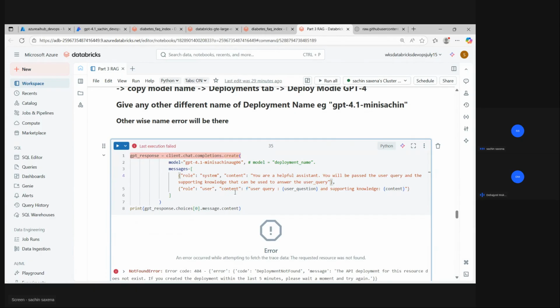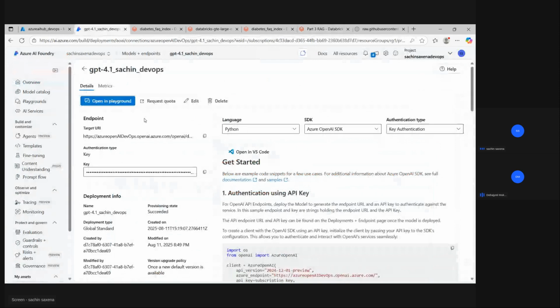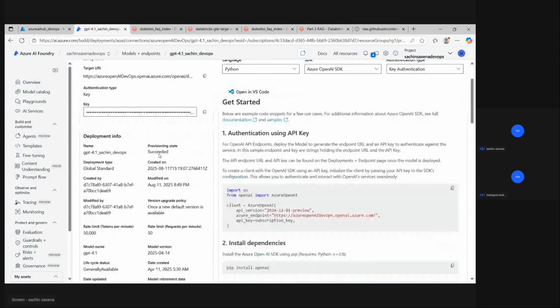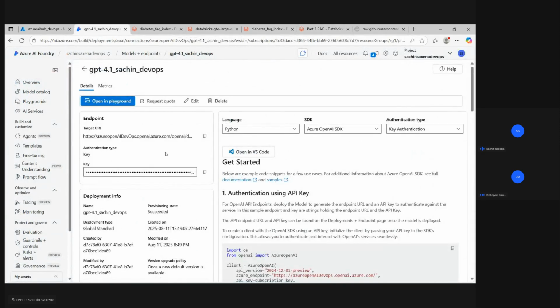GPT 4.1 mini, Sachin, the one you created, right? Yes, I created this one, Sachin DevOps. So this model might have multiple underlying models, right? No, it's only one GPT 4.1 model.